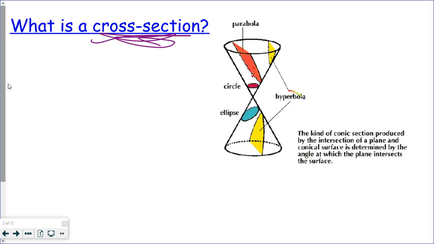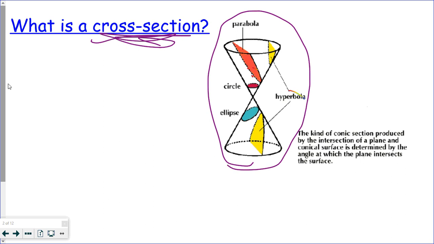What you're probably used to hearing in terms of cross sections is the cross sections of a cone, or another way of saying that is conic sections. And for my kiddos last semester and during the pandemic, I'm not sure if you got the conic sections, and if you didn't, it does not hurt you in the slightest. But I'm just giving you an example of what you've heard of cross sections. I mean, it's exactly what the name implies. It is when you take a section or a two-dimensional plane and cut through a third dimension, right?